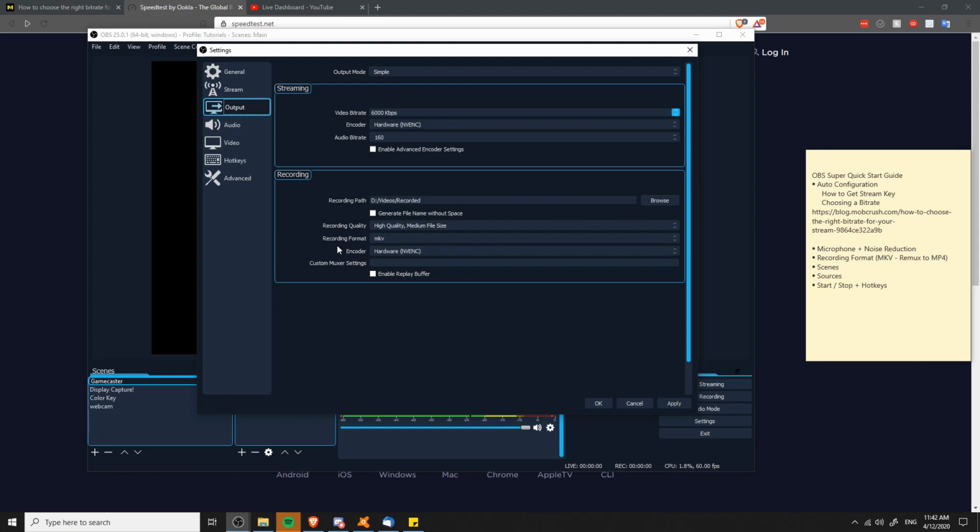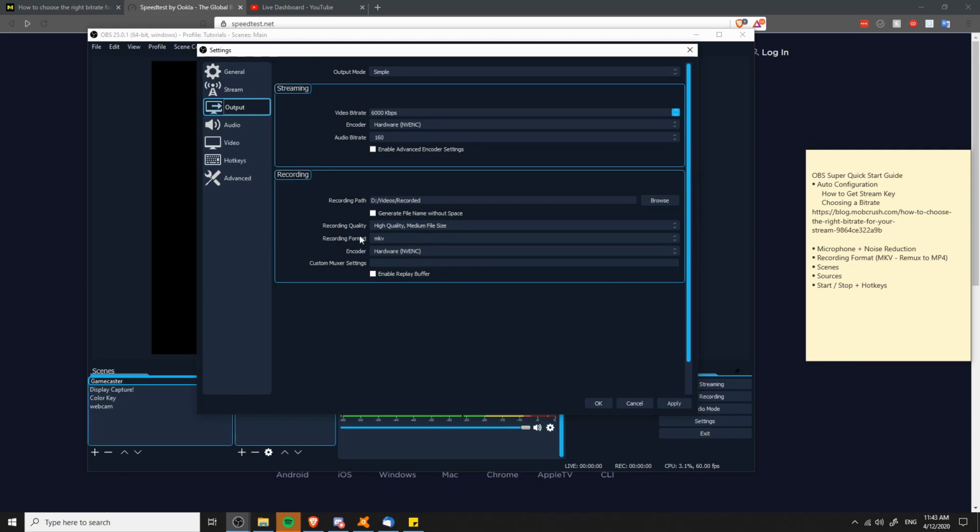Now, when you're streaming to the internet, it's going to be one single audio channel. But if you record that to a file and you bring that into a video editor, you can have, let's say, the microphone audio and the game audio separate from each other so that it's much easier to edit them separately, maybe raise the volume on one while leaving the other a little quieter. I won't get into exactly how to do that because that's a little more advanced. But generally, it's a good idea to have the recording format here set to MKV.